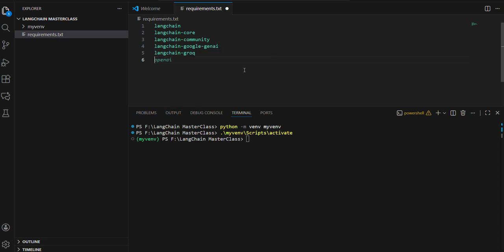Okay, so these are the 5 libraries that I'll be using. So let me install these libraries through the requirements file. So pip install -r requirements.txt, run them, and then it will take some time for the requirements to be installed.